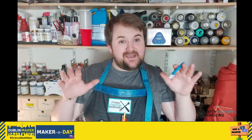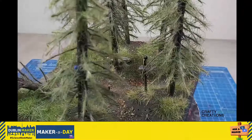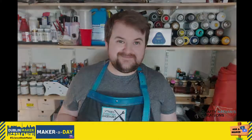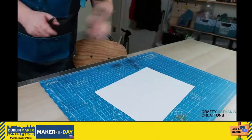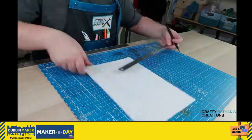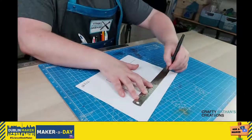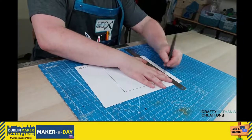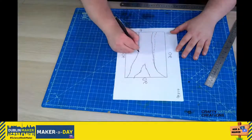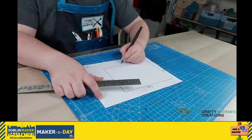Hello Science Week, my name is Nathan Weir from Crafty Nathan's Creations and I'm here today to show you how to make this little diorama from simple supplies you can find around the house, maybe if you go out for a walk, and a lot of stuff you can get in your local hobby store. My idea for this diorama was based on the poem by Robert Frost, The Road Less Travelled. I wanted to replicate the feeling of walking through a dark forest, a break in the road, autumn leaves around, and a signpost pointing in two different directions.